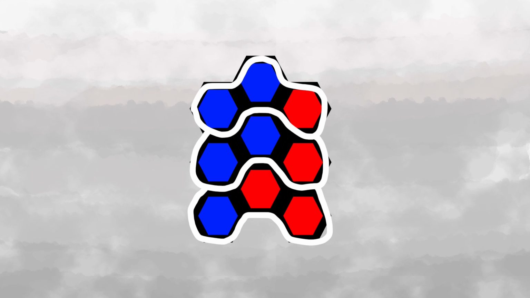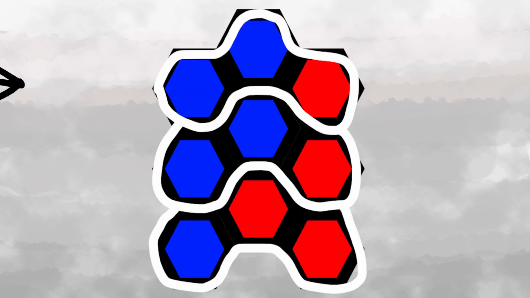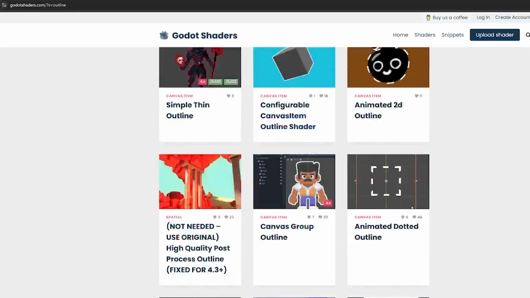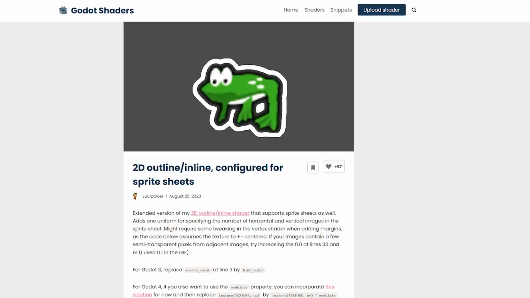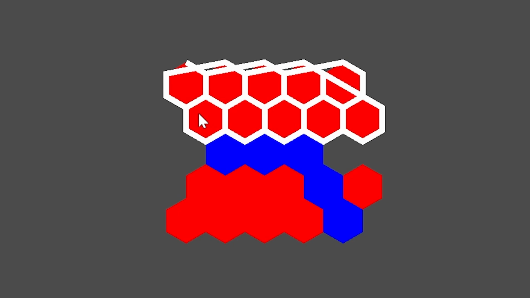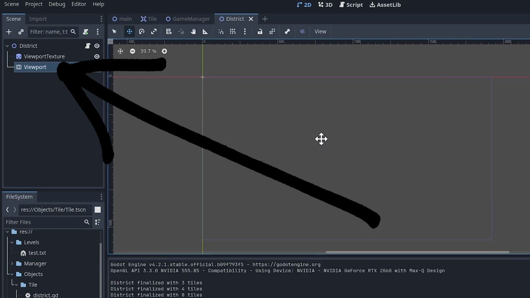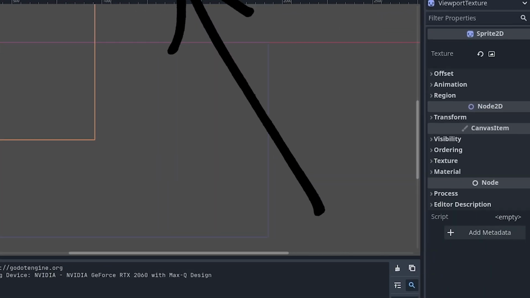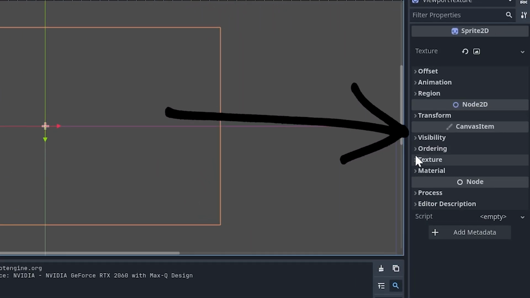Districts will be composed of a group of tiles surrounded by a colored outline. There's plenty of outline shaders on Godot shaders, but they only work on a single object. I tried connecting the points of the polygons using a sorting algorithm, but I ended up spending way too much time on this, especially since it didn't work. The second idea was to add all the tiles to a viewport, save the viewport as a single image, then apply the shader onto that instead of the tiles themselves.